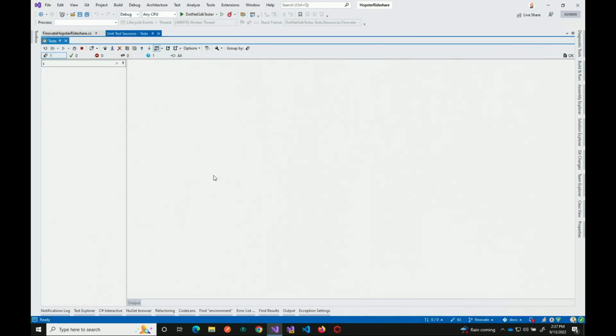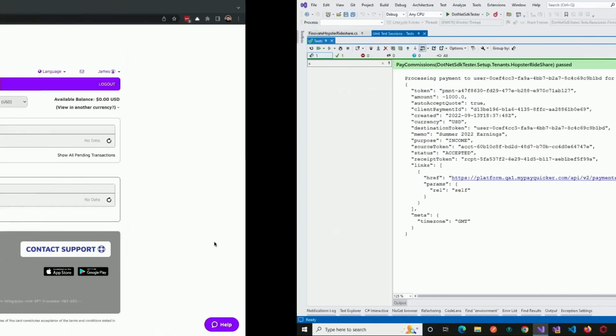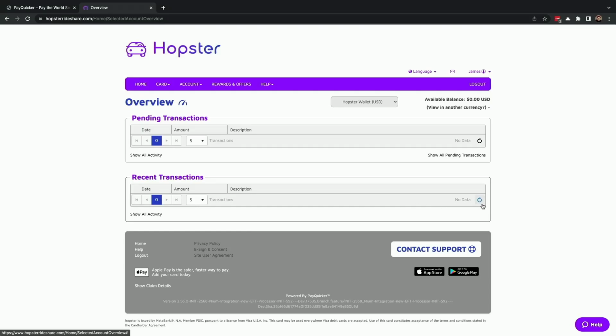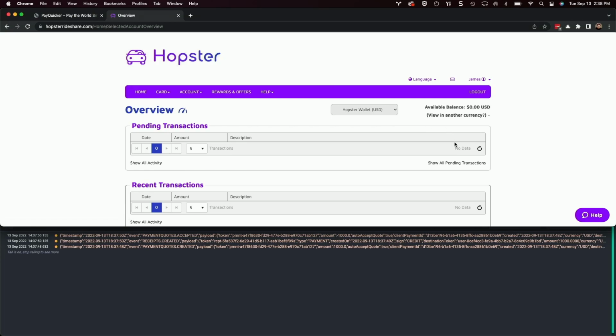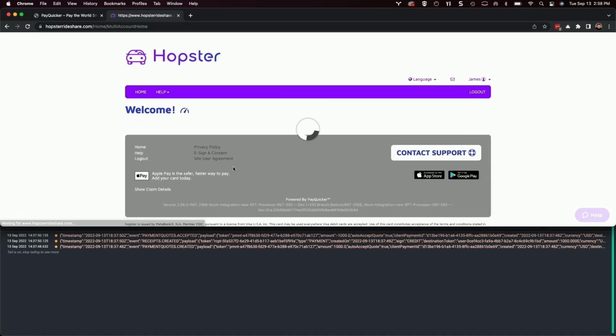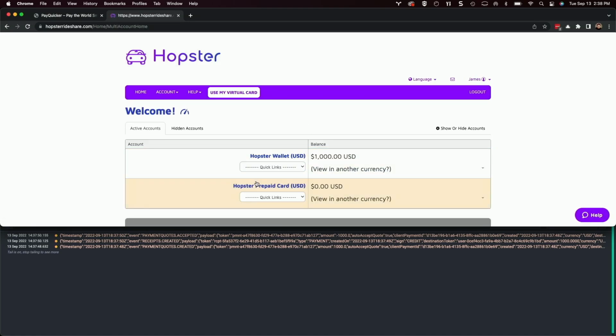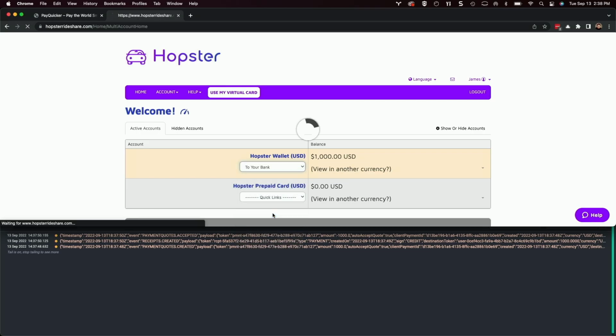After you earn the $1,000, what you're seeing there is the Hopster experience leveraging our API to fund the account. This is all happening in real time. As he goes up there, the available balance is going to go from 0 to what Hopster just decided to load onto the platform. As Hopster loaded the $1,000 and received it, Jim now is going to say, hey, I want to move some of that money to my bank account in France. So he's going to go into his wallet, and send a payment to his bank in France.